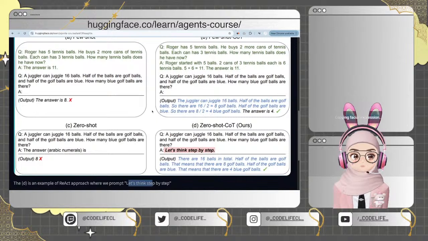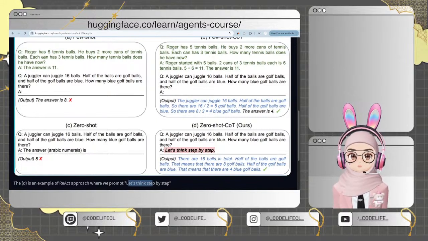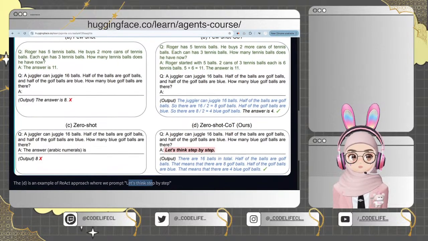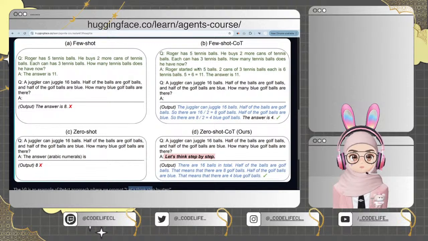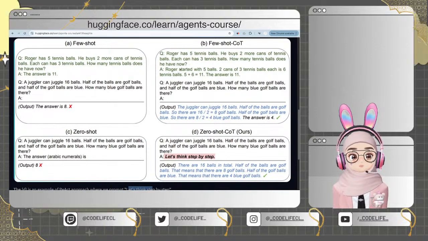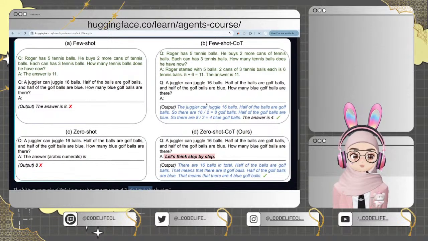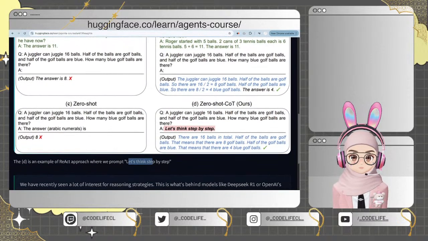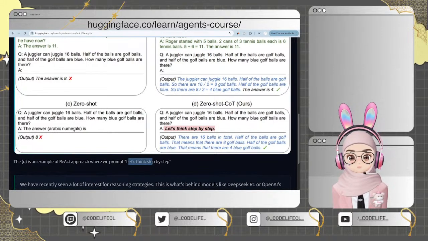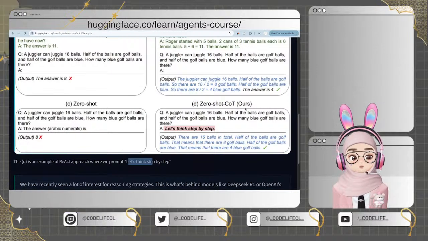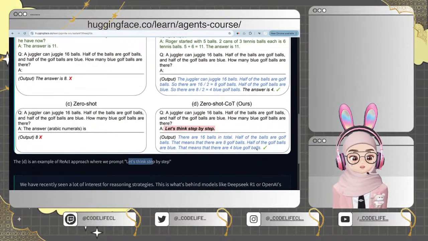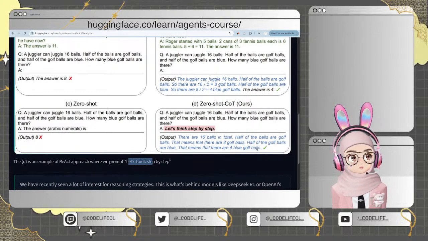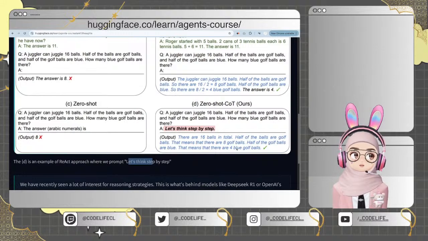Oh, okay. So if you look at the example, here we're giving it an example, a question and answer. We're giving it the question, how it thought about the answer, and then it actually got the answer right, but here the answer was wrong. Zero shot is like, the answer should be in Arabic numerals, so we're not telling it. Zero shot plus thinking tells it to think about it, and it actually gets the answer right. That is interesting, right? Because this would make you think the thinking helps with the answer, but I guess with R1 it is different.